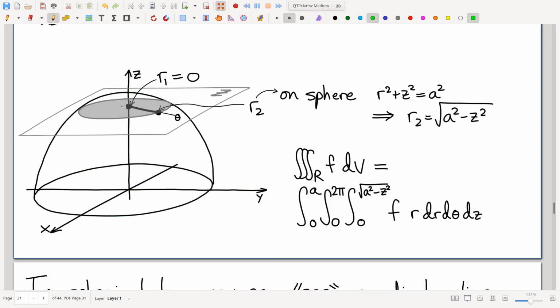So now we fix a value of z as usual. There's our z slice. We now move on to, okay, what's the range of values of theta? Well, theta slices look like that, and again, geometric appeal, they clearly go all the way around. So theta goes from 0 to 2 pi. Everybody happy?